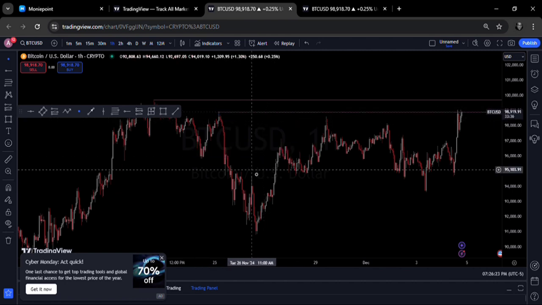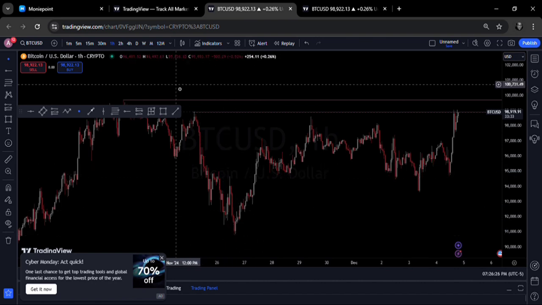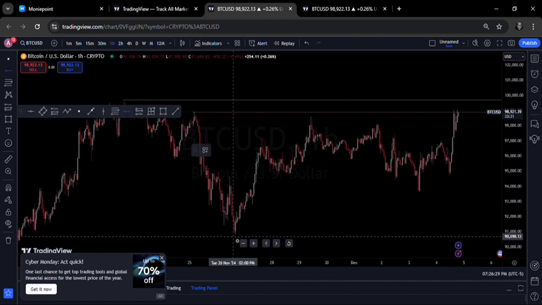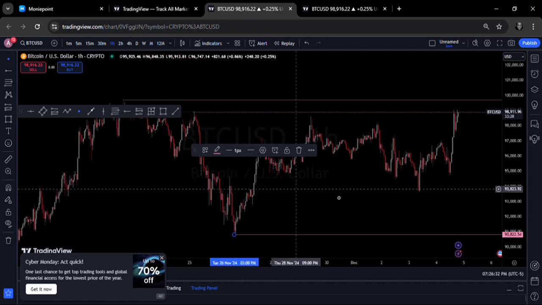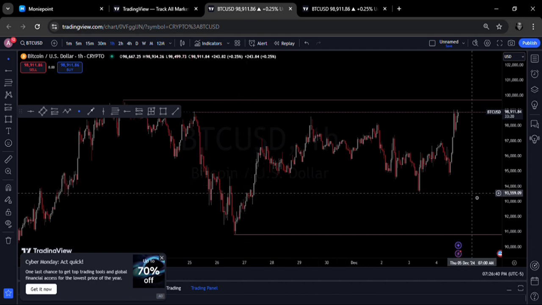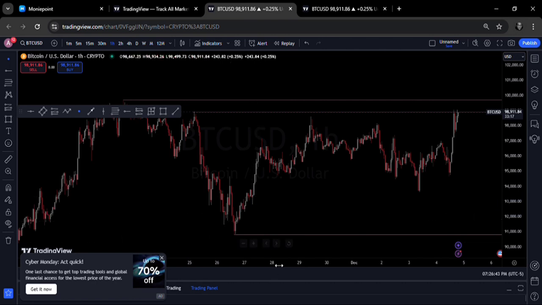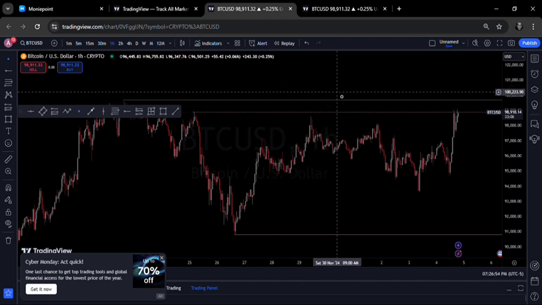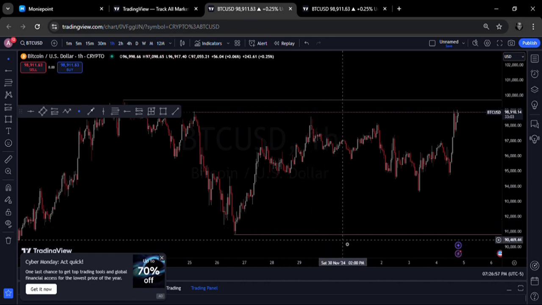Then I have this low. I have this low again, that's from here to here. So what I'm going to sit and be waiting for is either from here to here, the market comes down and takes this low out, then I will have another low, or it goes above here and takes out the liquidity, then I will have another high, take out the liquidity, then maybe come down to take the high, the low, or anything else. If it's going higher, then it should just keep on going higher, keep on breaking structures to the upside.